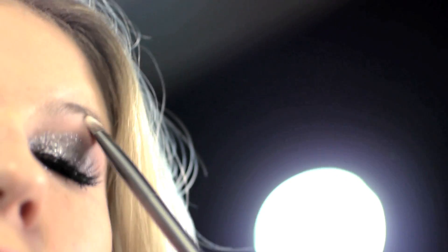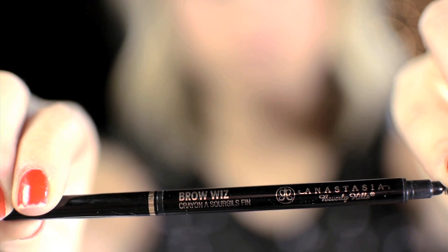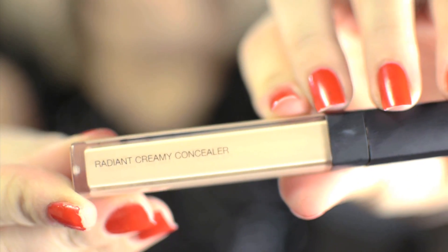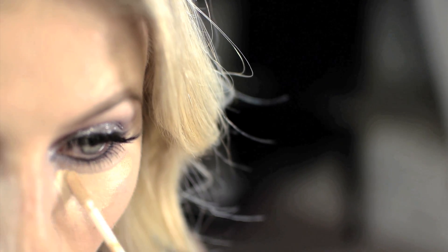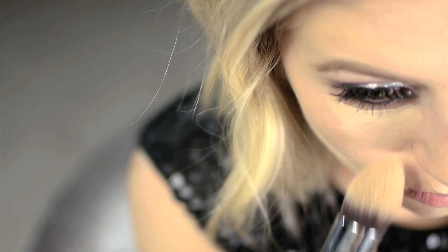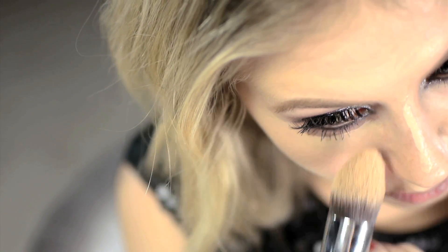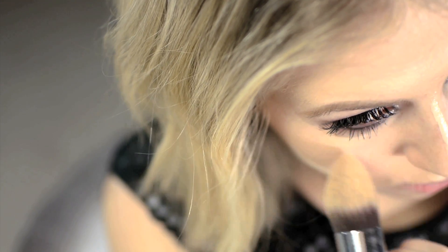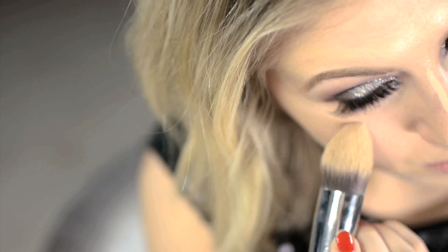To highlight my brow bone, I'm going with the color Creme and White from the LORAC Pro Palette. This is the Anastasia Brow Wiz in Ash Blonde and I'm just going to fill in any sparse areas in my brows. I already applied my foundation, so here I'm just concealing. This is the NARS Radiant Creamy Concealer in Vanilla to highlight my face in the places I want highlighted. Then I'm going to blend out the concealer with the Sigma F86 Tapered Kabuki Brush — this brush is perfect because it gets in all the crevices, especially in the inner corner, and I can blend it out without ruining any of my makeup.